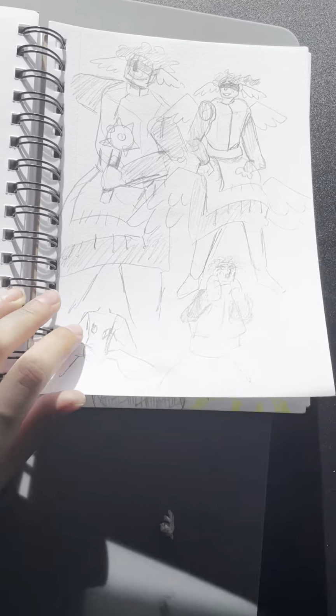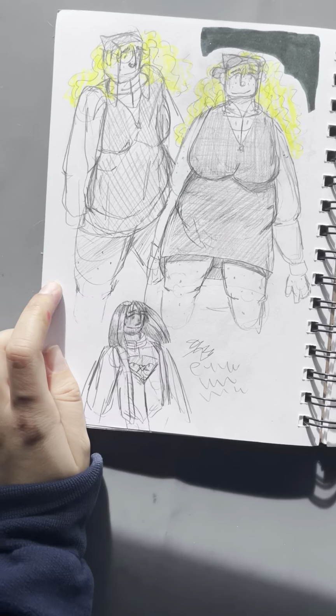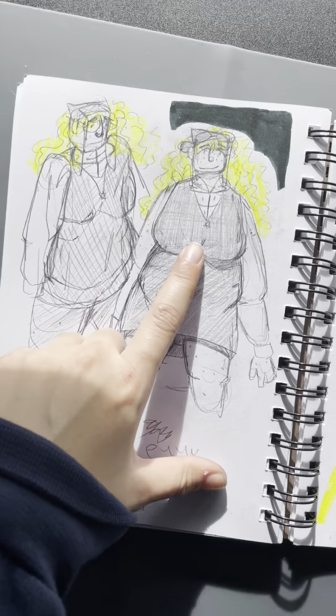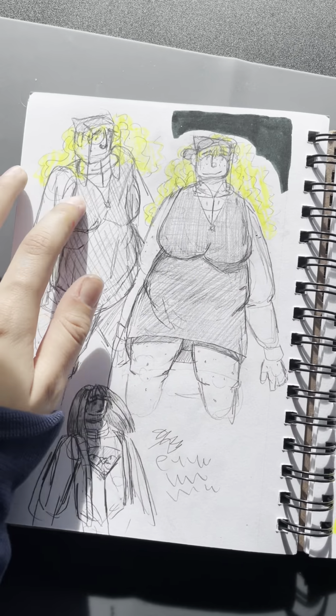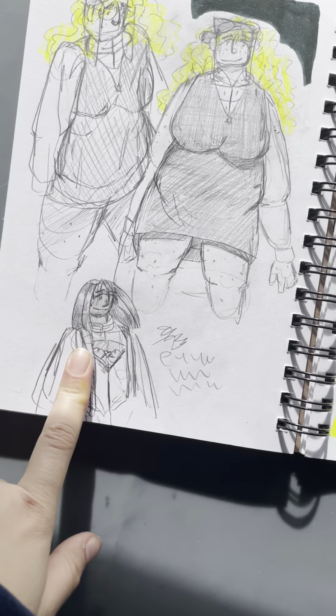Ani, I love them. They're such a goober. This is me finally figuring out Anya's outfit, and I've been looking at cottagecore references on Pinterest. So I'm gonna do a dress, and then a long sleeve under the dress, but nothing on the legs.